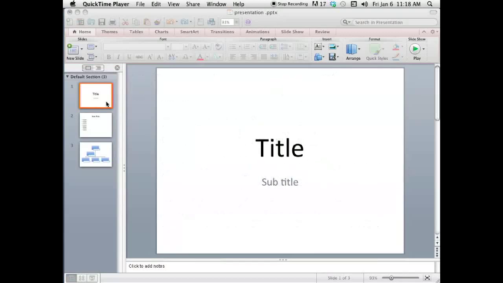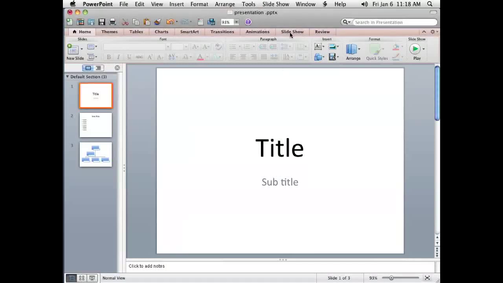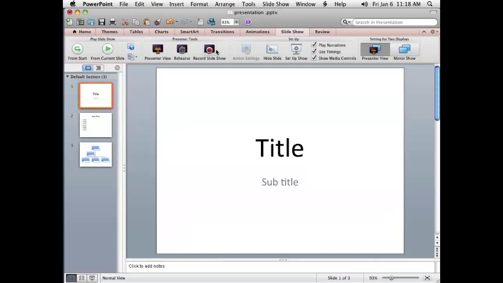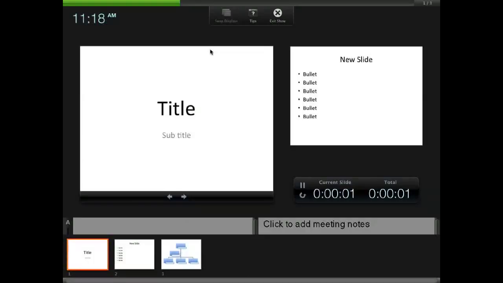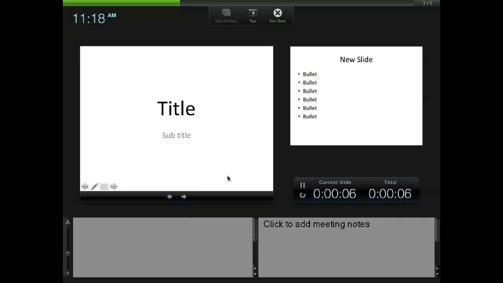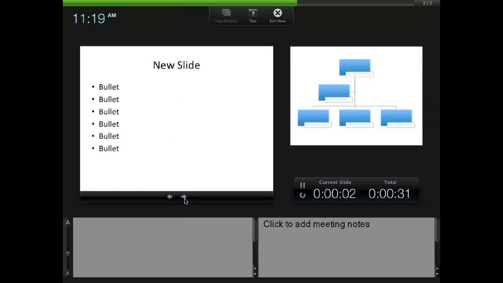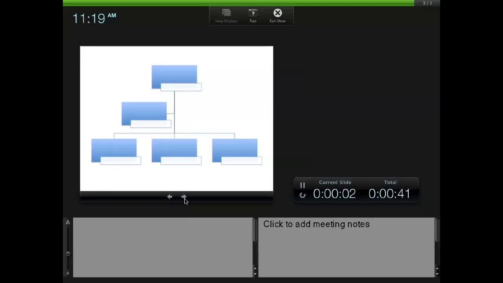So once you have your microphone, recording the audio is fairly straightforward. To start recording, you go here to the Slideshow tab, and you say Record Slideshow. So this just brought up the presenter view, and now everything I'm saying is being recorded on this slide right here. And when I'm finished with the narration that will be played on this slide, I just hit this button here, and that takes me to the next slide. Now everything I'm saying is being recorded on this slide. You can also use the space bar, and now I'm at the last slide, and everything I'm saying now is being recorded on this slide.